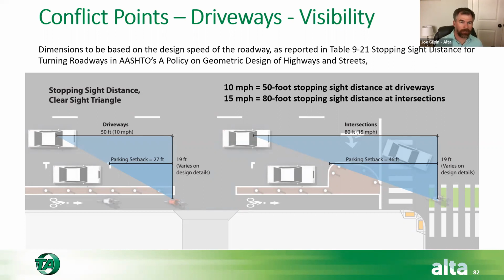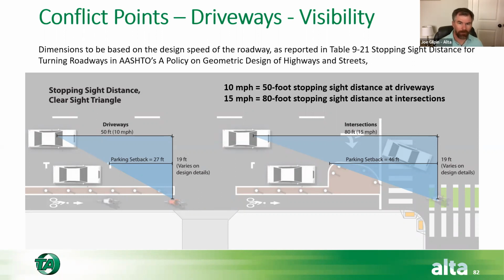And that may not have to be done in both directions. Maybe it only has to be done on one side because that's the side that the conflict is coming from. If you have a two-way class 4, that might be something that you need to be thinking about a little bit more closely in terms of pulling the parking back on both sides and doing more from a marking and signage standpoint.